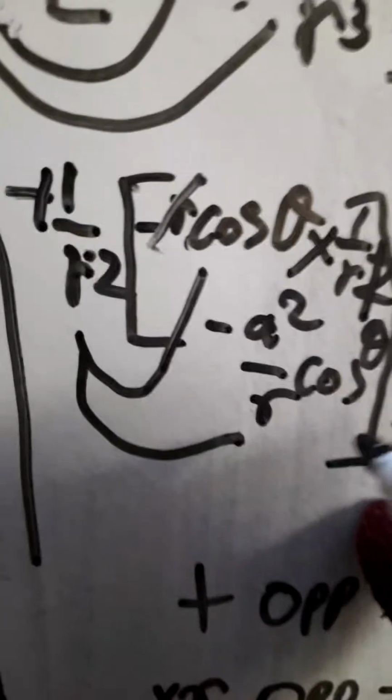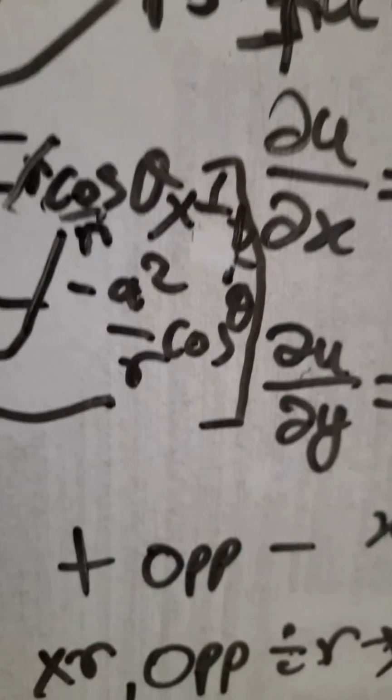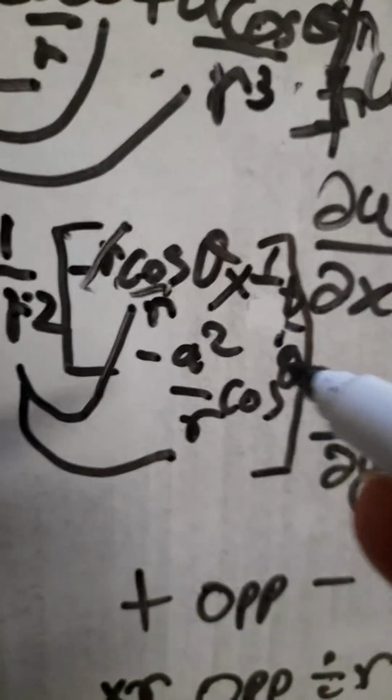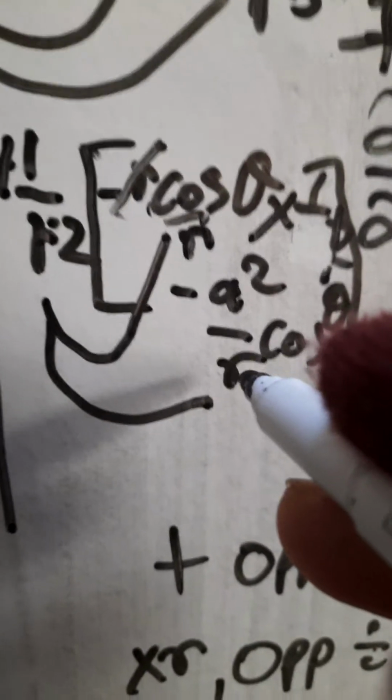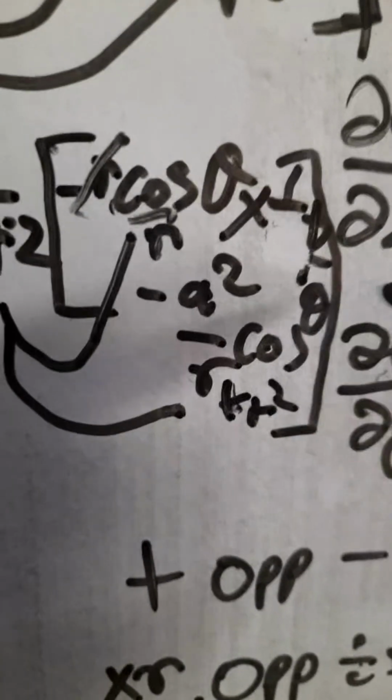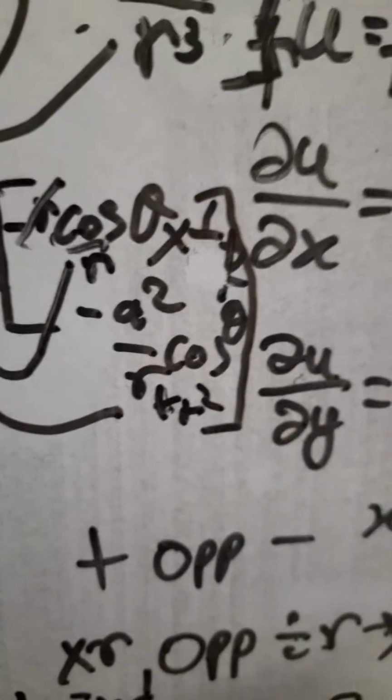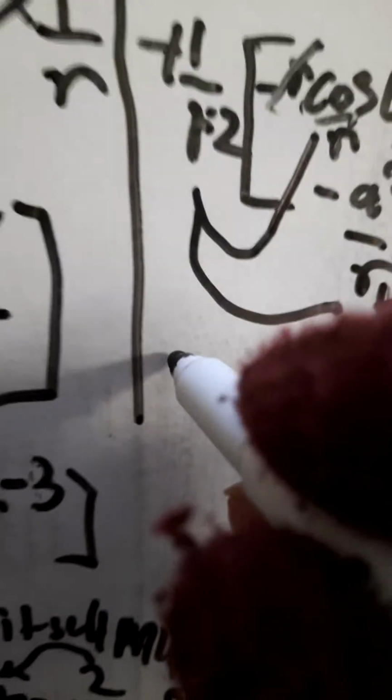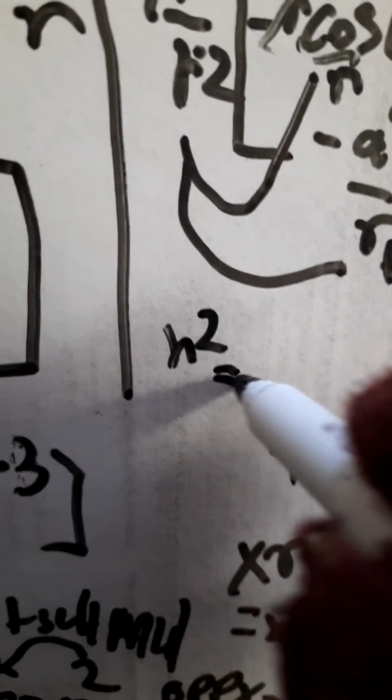So what happens is here we have cos theta by r, cos theta by r, simple. And I erase this. So now this is a square cos theta by r. Now I multiply r square here, and also I multiply numerator 1 here, but 1 into anything is that only, so it doesn't make sense. So what I said, r square means r into r.